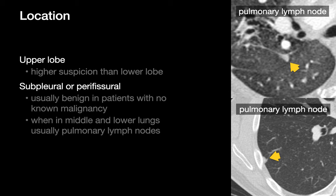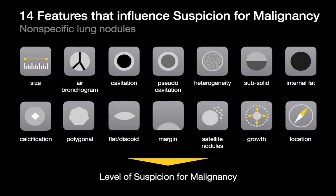Finally, we pay attention to the location of a lung nodule. All other features being the same, lung nodules have a higher probability of malignancy when discovered in an upper lobe. On the other hand, benign pulmonary lymph nodes commonly exist along the pleura, along the peripheral lung margin, or along a fissure. In patients without a history of malignancy, lung nodules in locations along the lung margins and fissures are usually benign. These imaging features are used by chest radiologists not in isolation but in aggregate, in the context of the patient's history and presentation. This approach is extremely valuable for lung nodules in the 1–3 cm range and in patients who don't have a history of cancer but meet exclusion criteria for the Fleischner or Lung RADS guidelines.